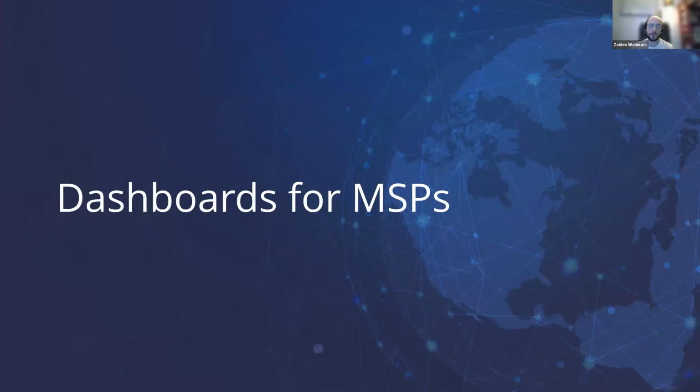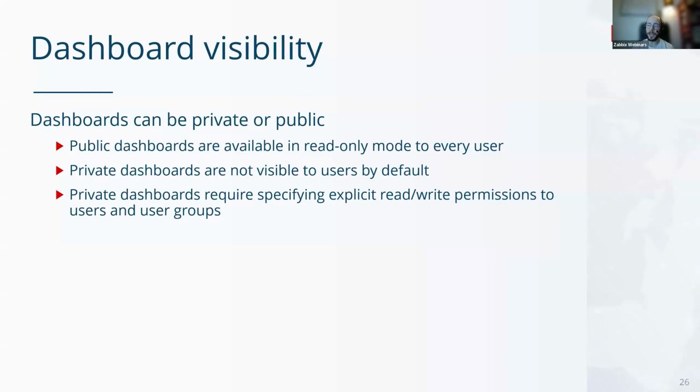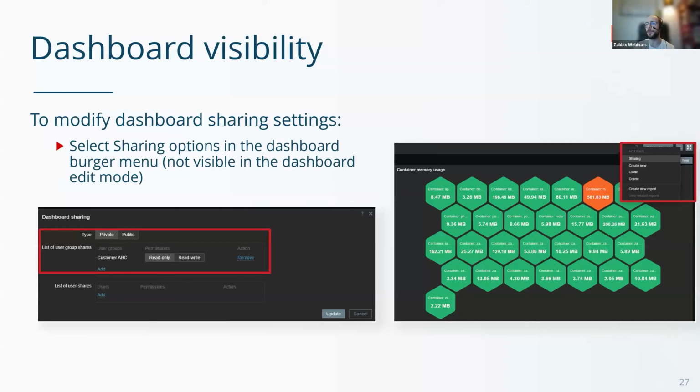Some particular features that are useful for MSPs and that MSPs have to remember. So first off, our dashboards can be private or public. Public dashboards are available in read-only mode to every user. Private dashboards are not visible to users by default, and we need to add read or write permissions to individual users or user groups. So when defining dashboards for clients, they should probably be set to private. But maybe you also want to have some public dashboards for your customers that are visible to everyone. These thresholds can be used only for numeric values, at least currently.